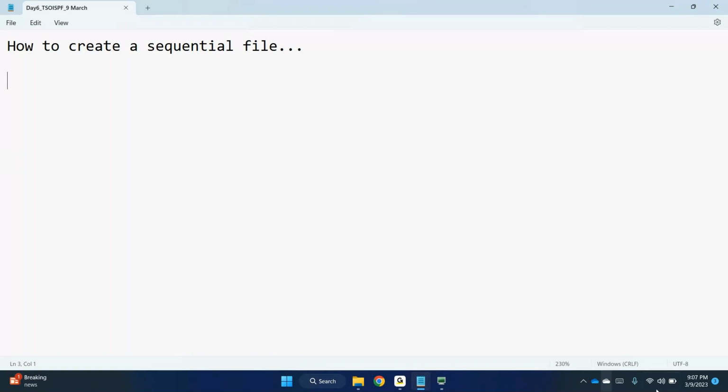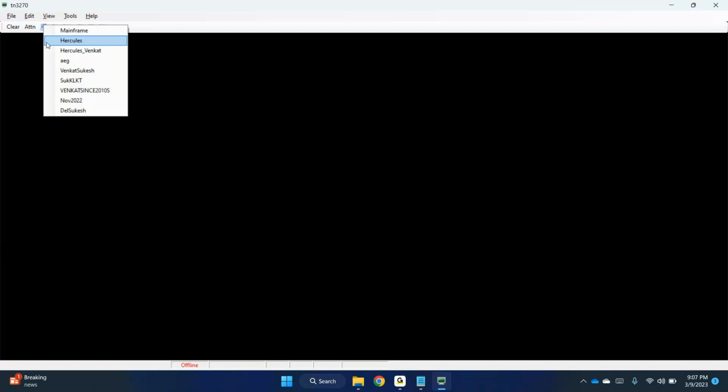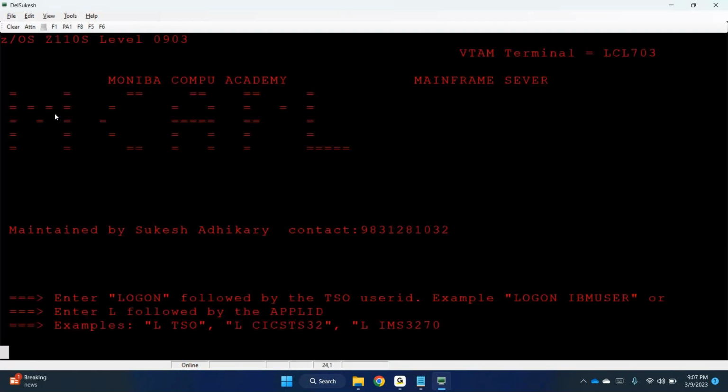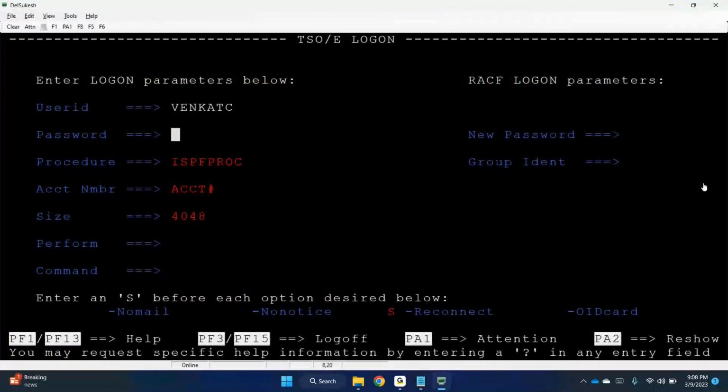Okay, so first I will connect to the mainframe server. So file, okay, I have given the server. Now log on, enter. If you know the ID, you can give Venkat C and enter the password. I am entering the password.